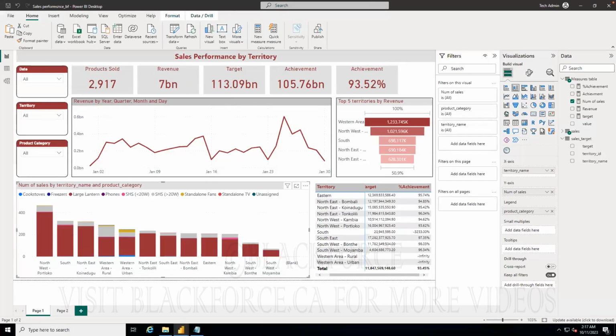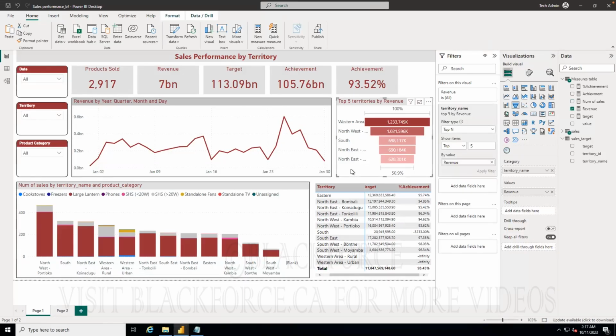I don't really get your question. You say, how do you apply by value so that apply filter appears? So if I did the top 5, the filter type top N, then under it is a column that says by value. But mine is not giving by value. It's just saying add data values. Should I drag revenue and put in that place? Or is that how it is? Yes. Okay.